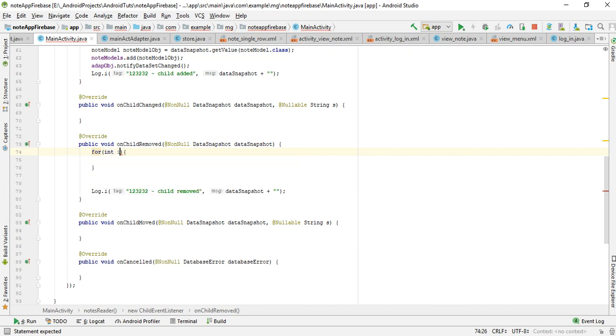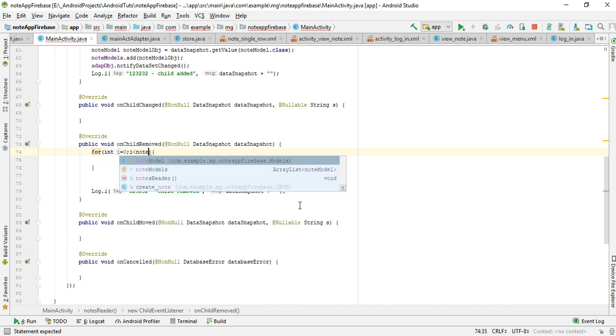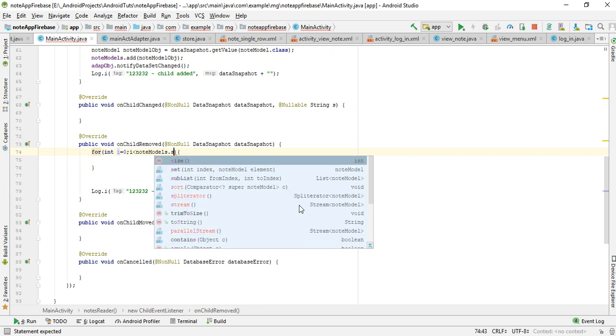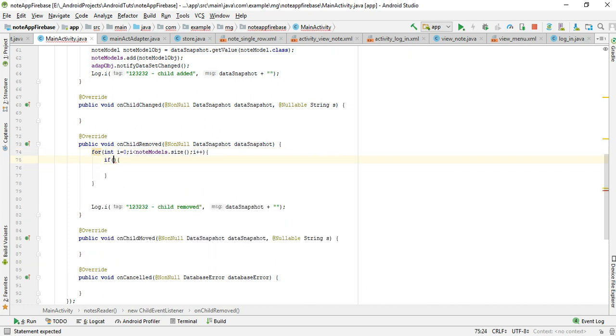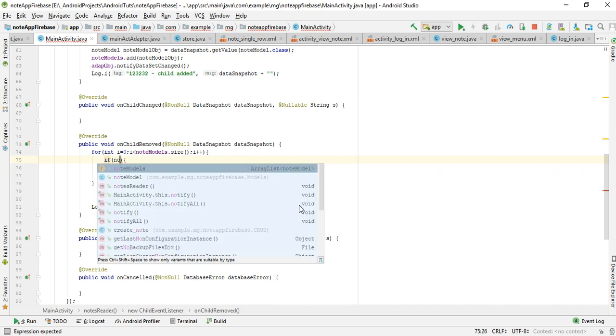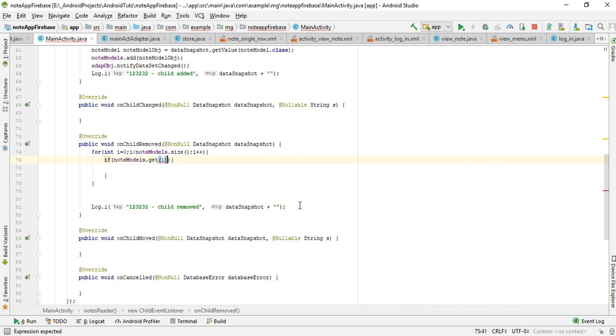So int i equals 0, i is less than nodeModels.size(), and then increment i. Now we need to check if nodeModels.get(i).getNodeAddress() equals dataSnapshot.getKey().